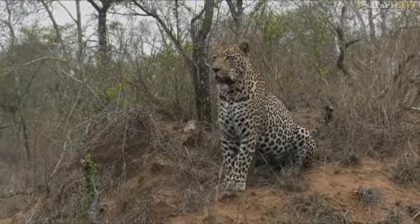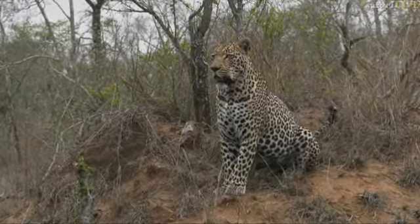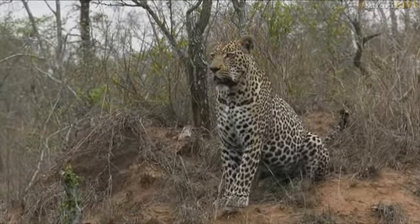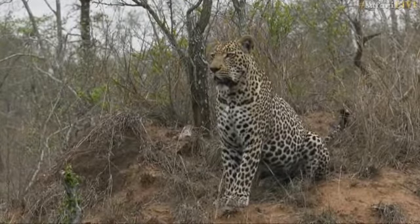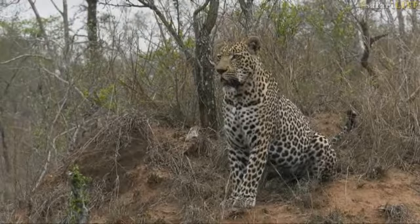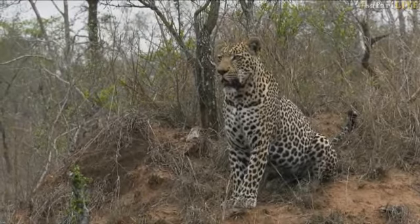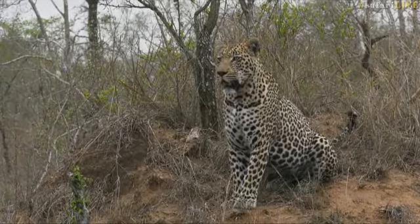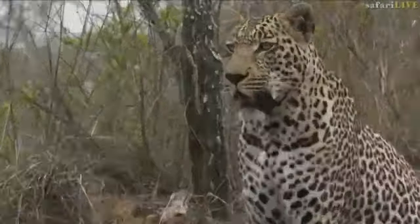It might also not be warthogs. It could also be steenbok or duiker. There's lots of them around as well in this area. I've seen Tundi make many a duiker kill in this particular section that we're in, so this is not something that I would be surprised about if he did see those. So we'll just have to wait and see. He's definitely spotted something though.